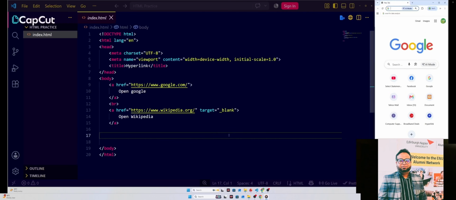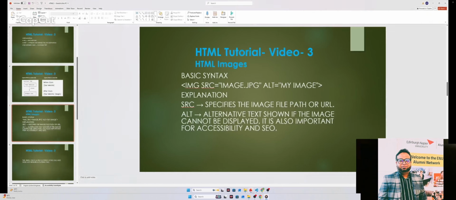Okay, let's go. Now we will learn about images. HTML images, basic syntax. The basic HTML image syntax will be like this: img src equals image.jpg, alt equals example my image.